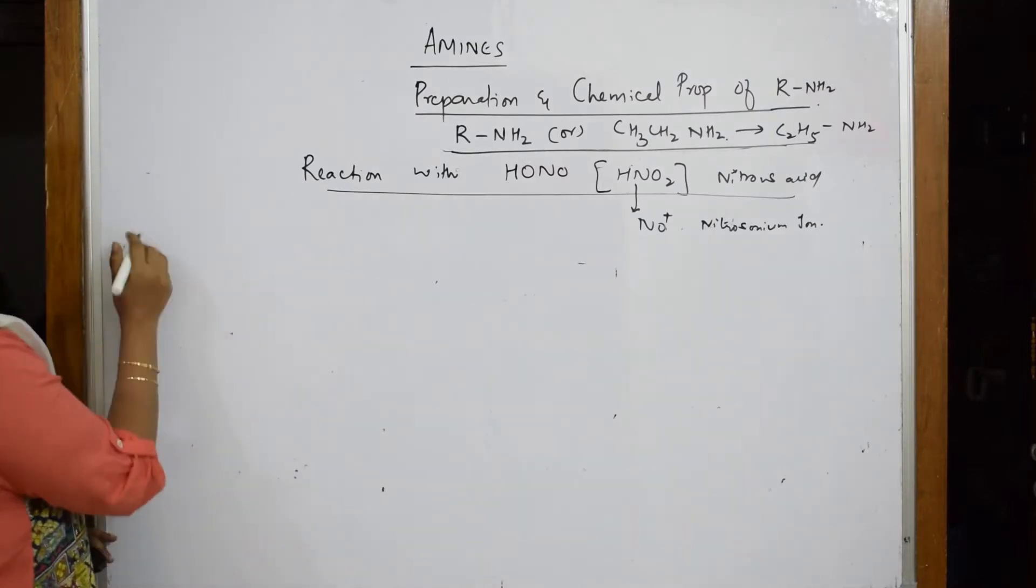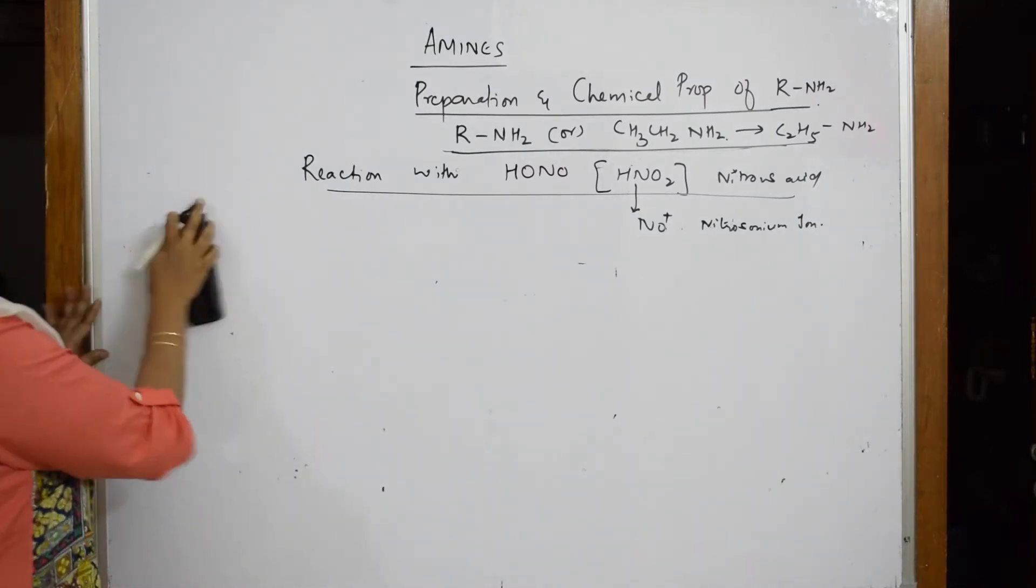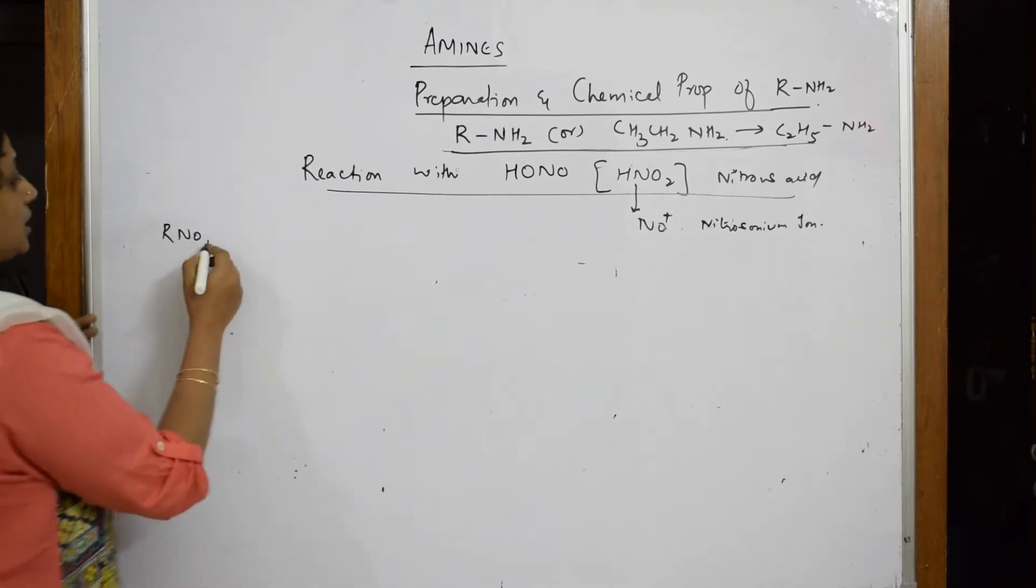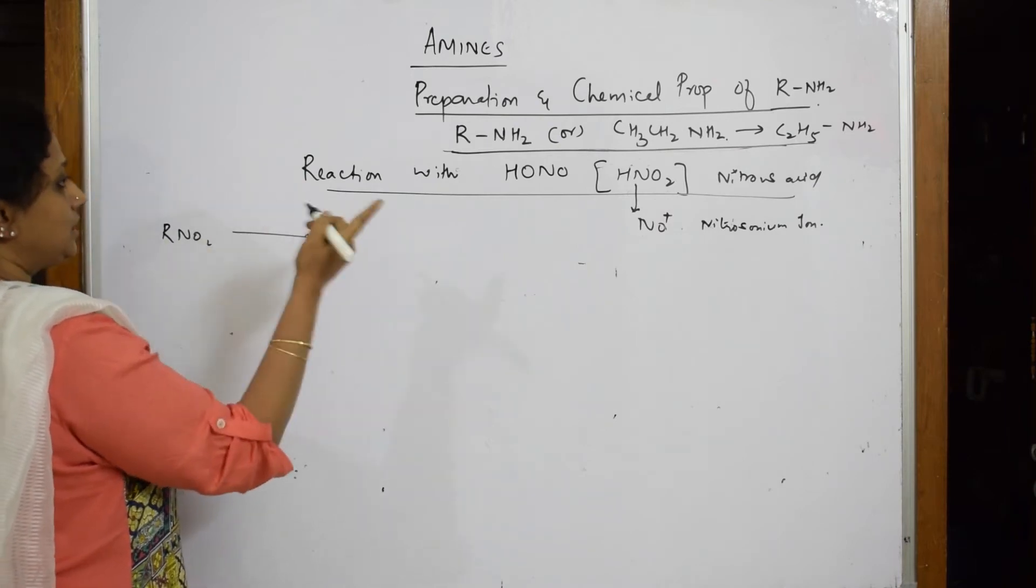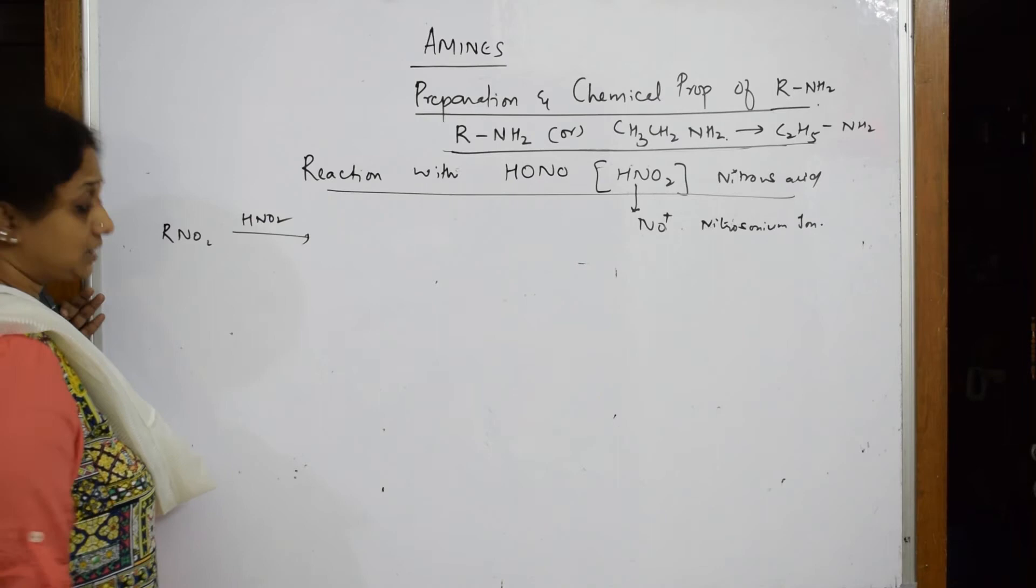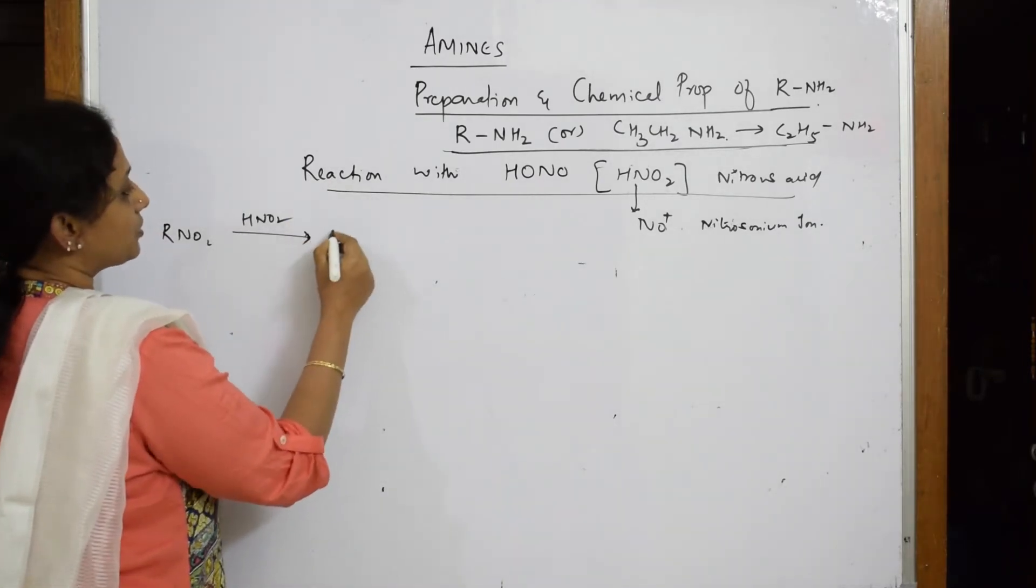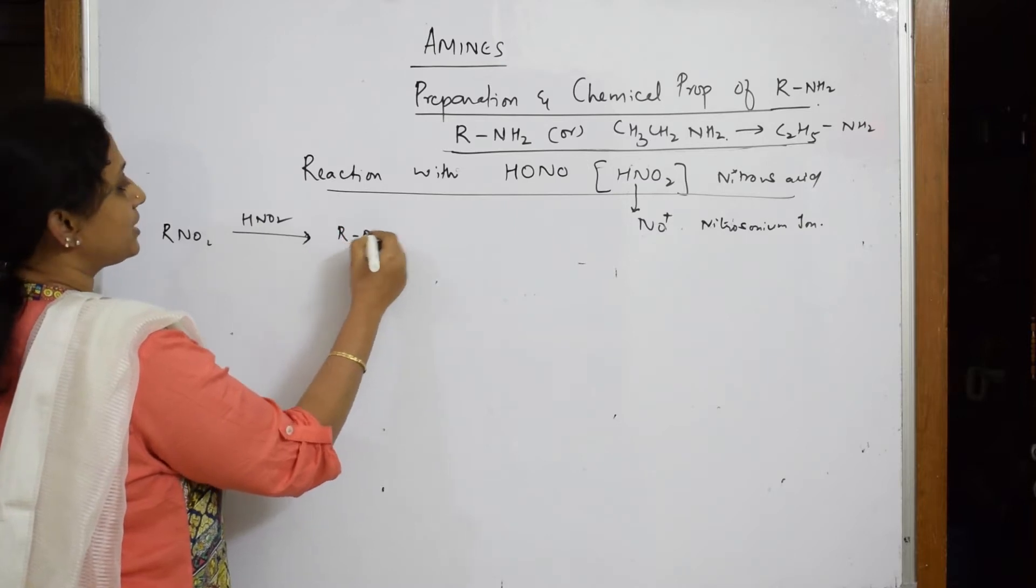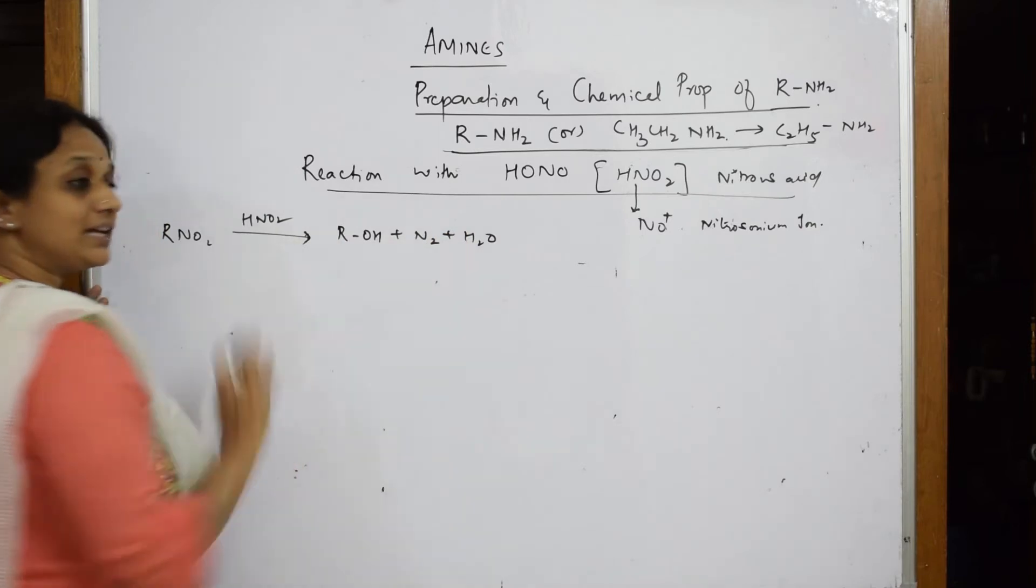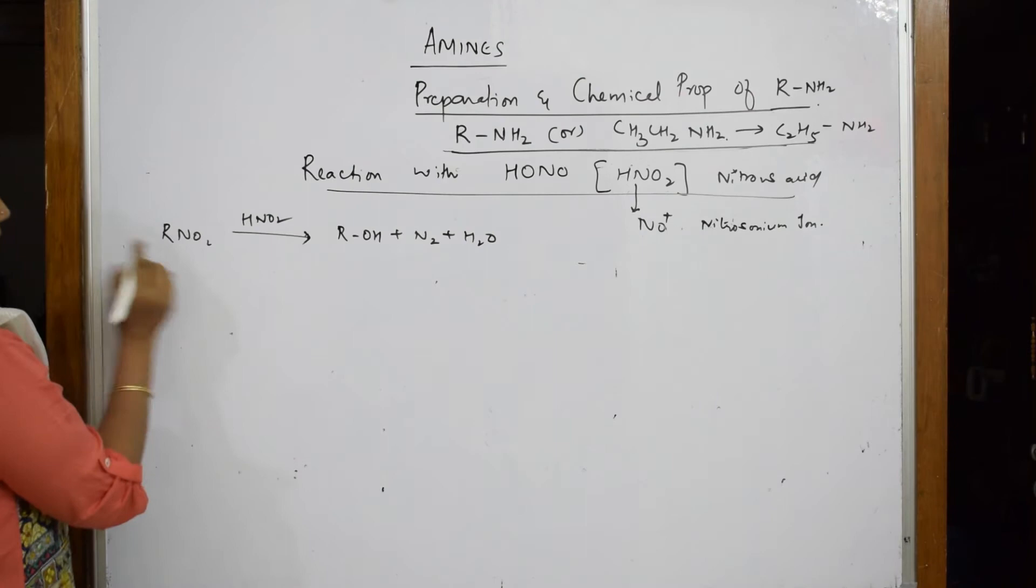Let's see. Suppose if they give me in the exam C6H5-RNO2, and they've given me the nitrous acid. What products do I get? I'm going to get three important products. First, I'm going to get an alcohol. I'm going to get nitrogen. I'm going to get water. How do I get this? We are going to see now. This is your basic answer.